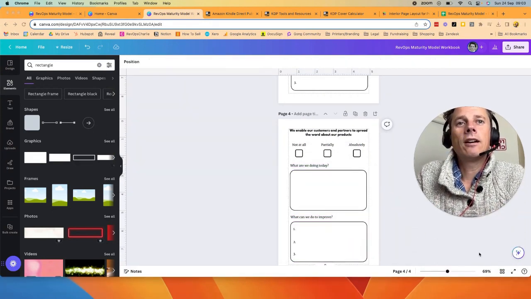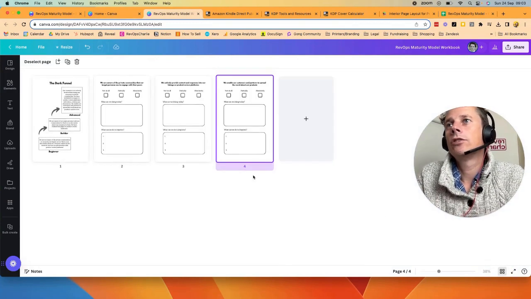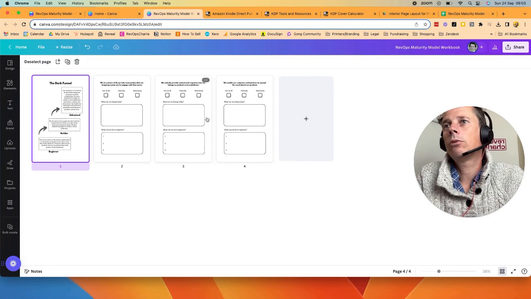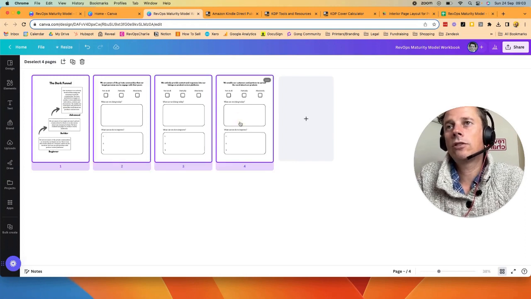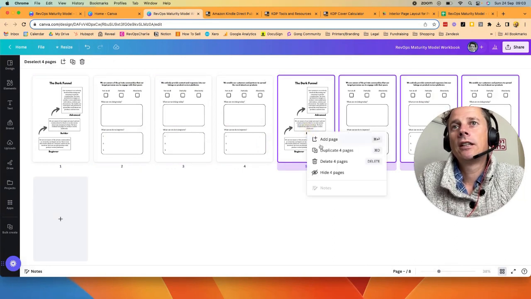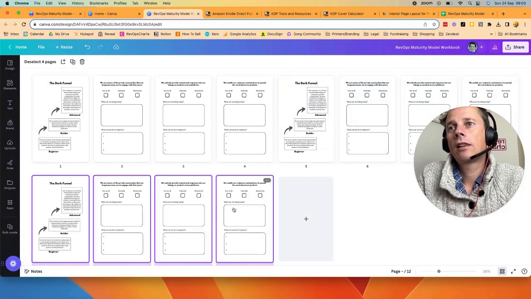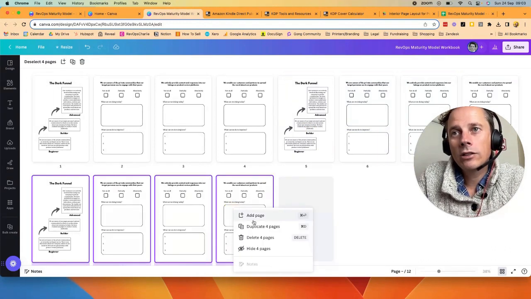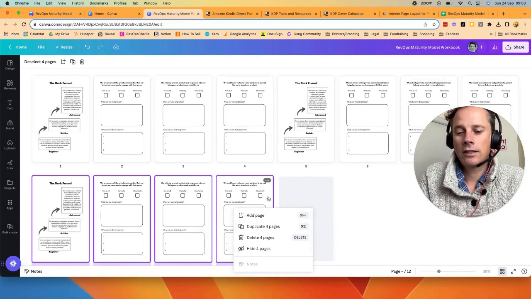And then now, I think what I can do, move to a grid view, is go 1, 2, 3, 4, duplicate 4 pages. And now we can go on. In fact, I'm going to do that again. Command D, so I can do that again.